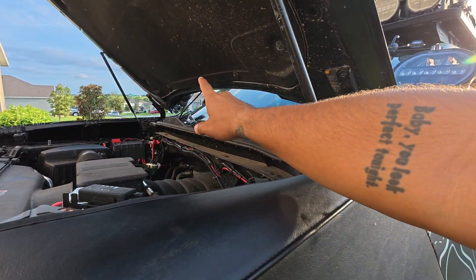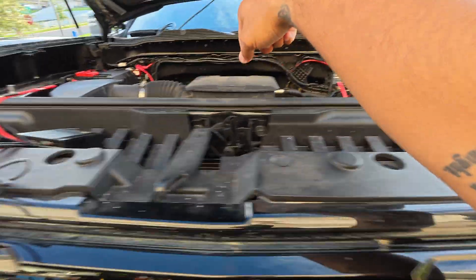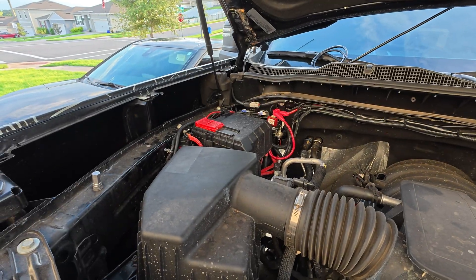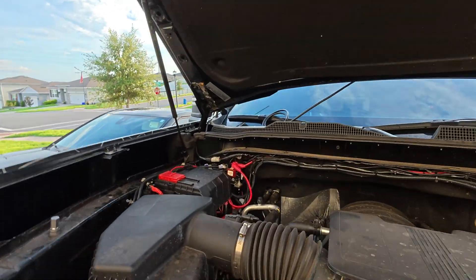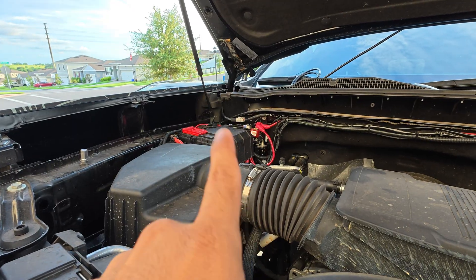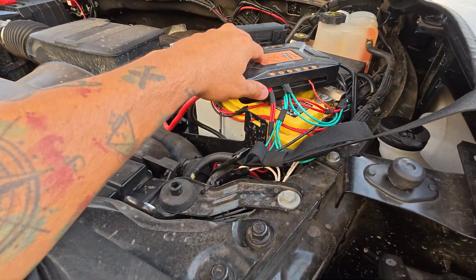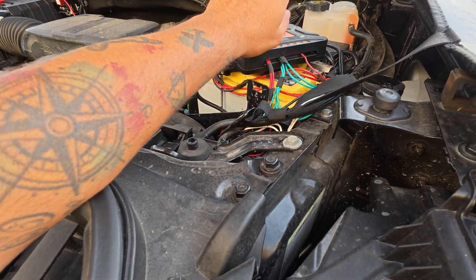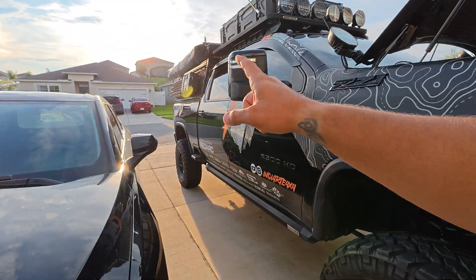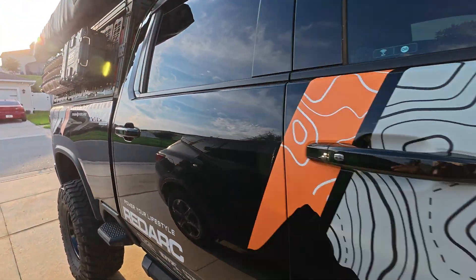Now we're going to guide the wire from the solar panel using zip ties all the way to the battery. This is my secondary battery over here, and there's my main battery. I charge the secondary battery through the controller you can see right there — by Redarc. That sends power all the way to our secondary battery, where we have our Outputs controller that manages all the off-road lights and the winch. Everything else on the truck is controlled by Redarc — we have the Redarc Red Vision on the back.